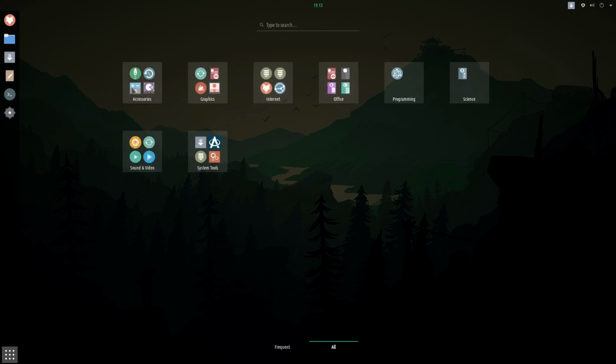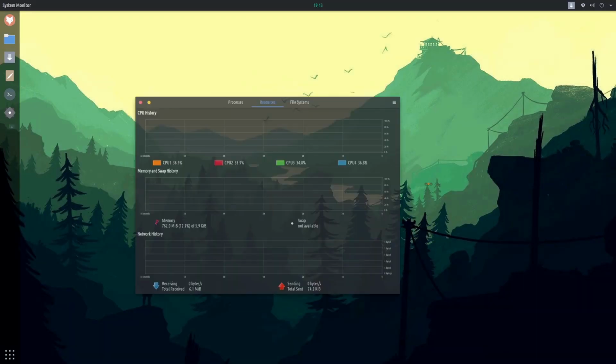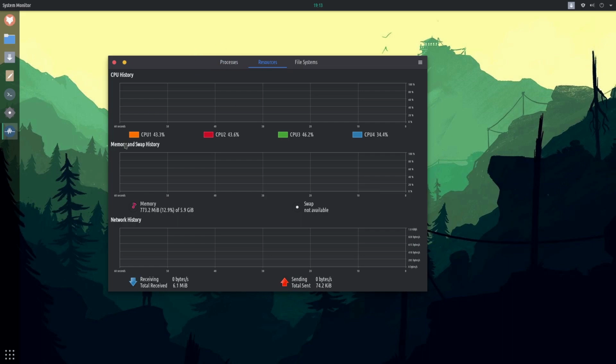If you head on over, everything is inside of these menus down here, which I actually find a little bit annoying, but I mean, it's good to have a little bit of organization, but I do find that everything in menus is actually a little on the annoying side. But that's kind of going to be a matter of preference. So we have our basic tools. Let's go ahead and look at our system monitor while we're going here, see what it's doing.